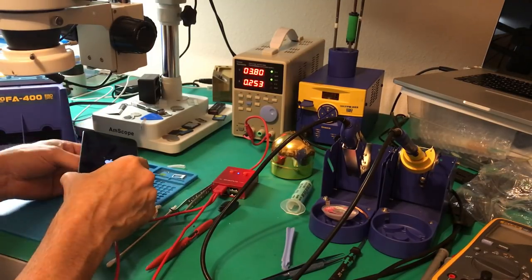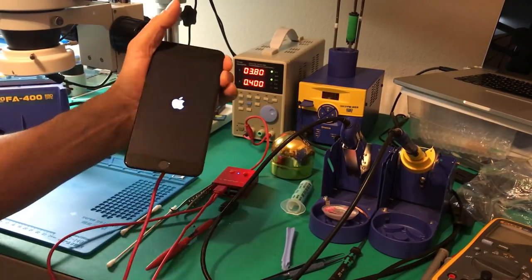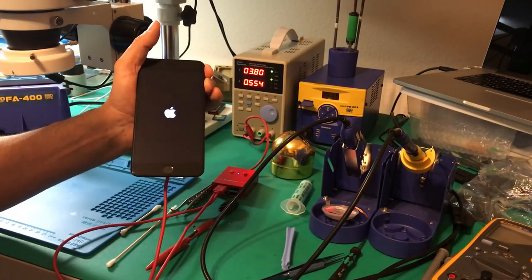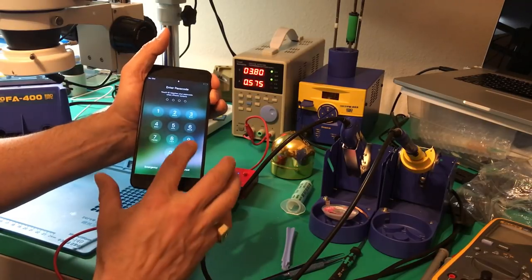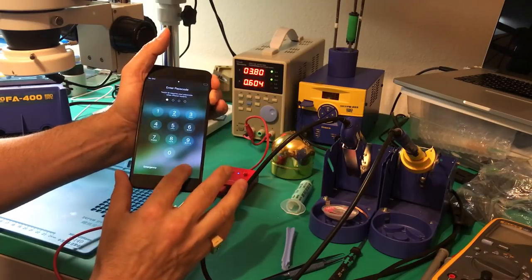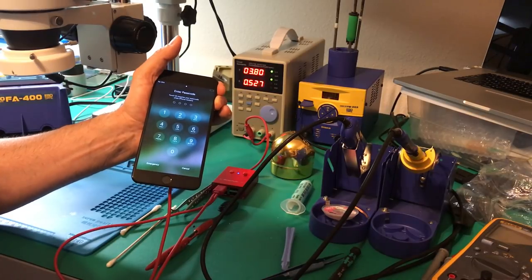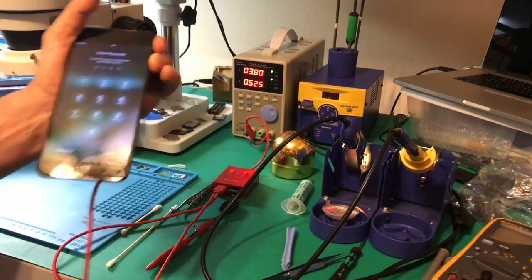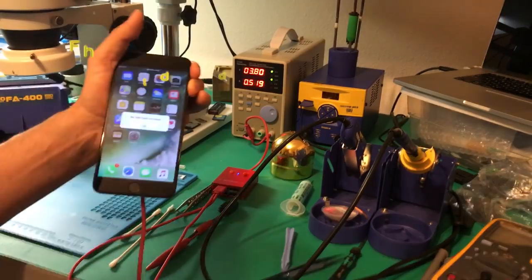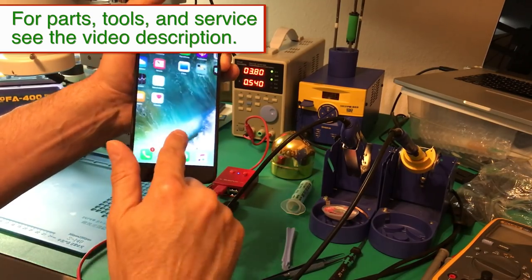Let's turn the light down so you can see a little better. Make sure we've got this turned on, hit the power button on the iPower, hit the power-on option, and we should get an Apple logo. It looks like the touch is working — we get the password prompt. I'll go ahead and put in the password off camera for privacy. And we've got this thing unlocked — our touchscreen is working again.